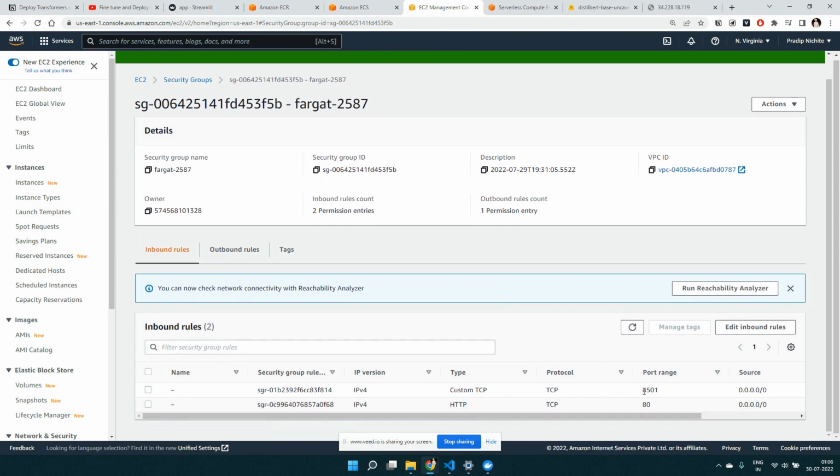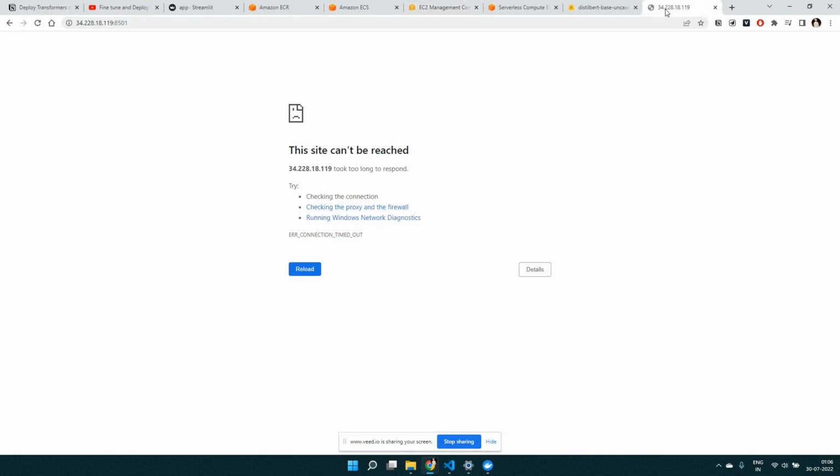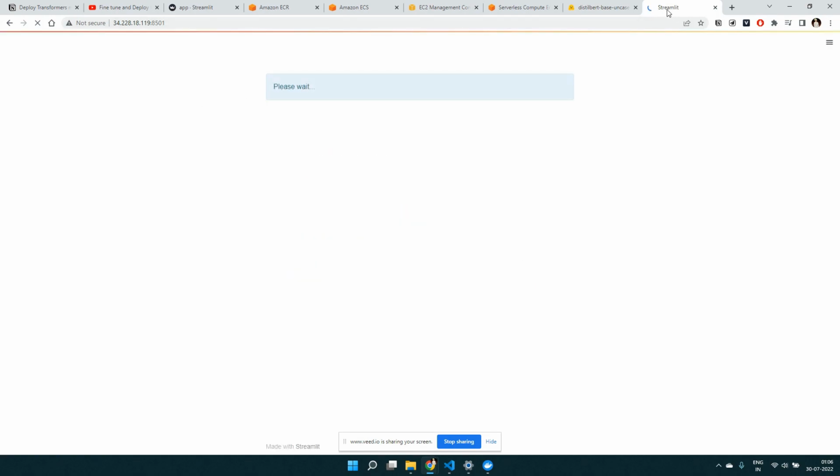Now since the port is open for all sources, let's go here and refresh this. You could see our Streamlit application is running here, and the first thing it did was start downloading the model we required for prediction. So it has downloaded.